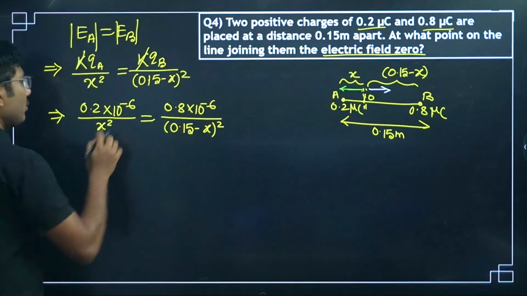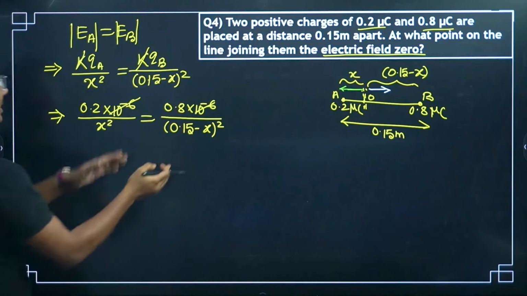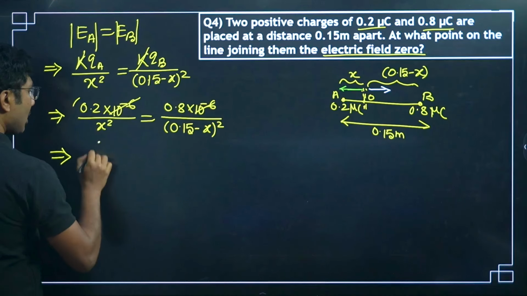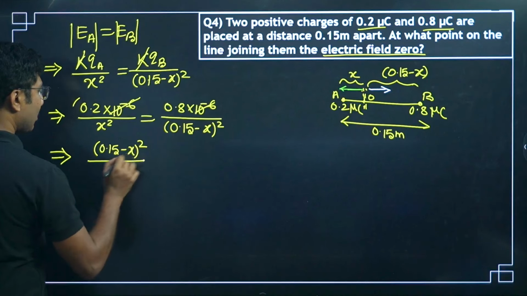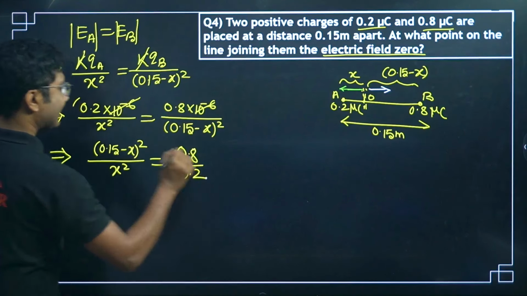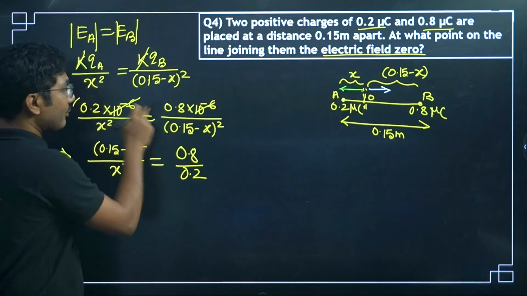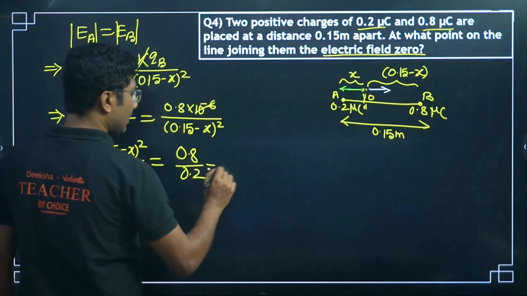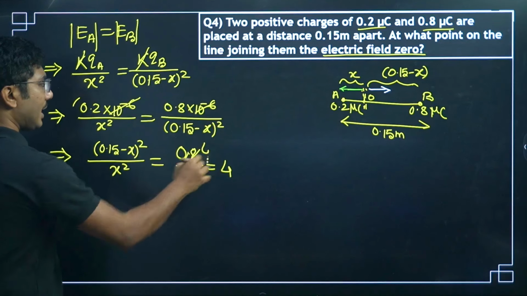Okay. Now we will do some trick. What trick will we use? We will take only this part on our left hand side and this numerical value on the right hand side. So everything related to x on our left hand side and everything which is constant we will take on our right hand side. Here basic mathematical knowledge is required: what was in the denominator will come to the numerator, and what was in the numerator will come back to the denominator, right. So it will be 0.8 by 0.2, the point cancels, so you get 2 4s are 8.